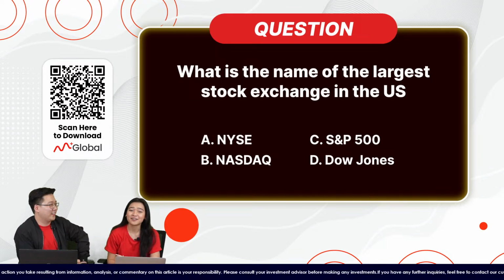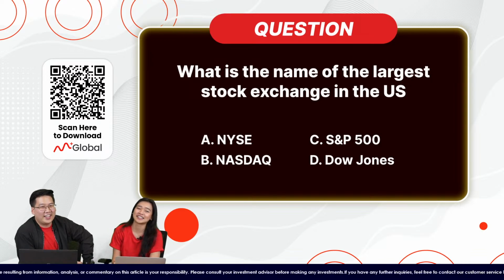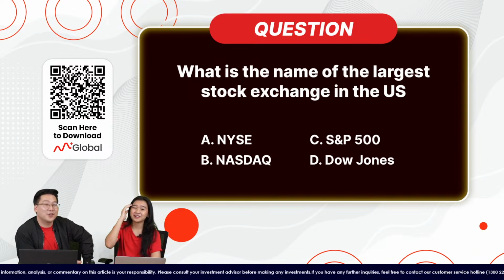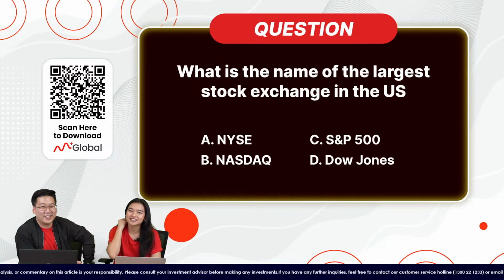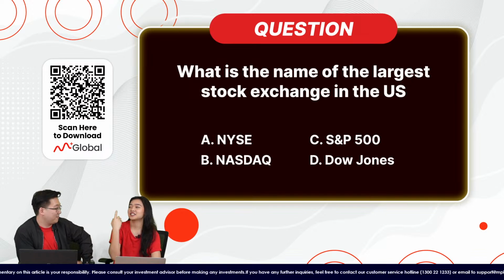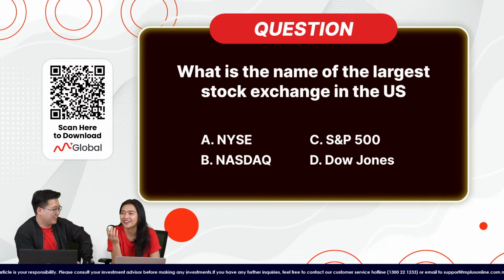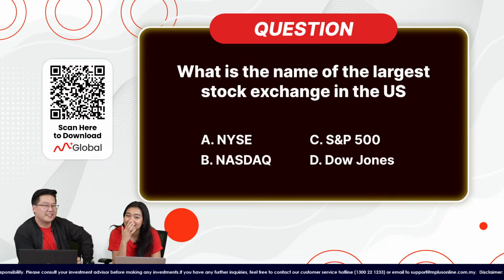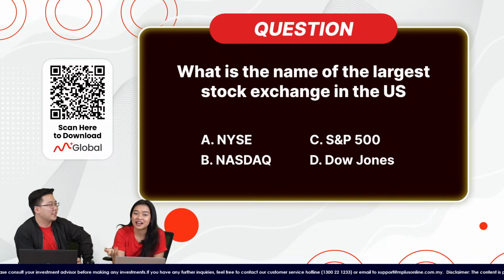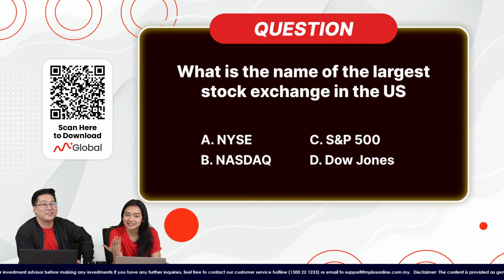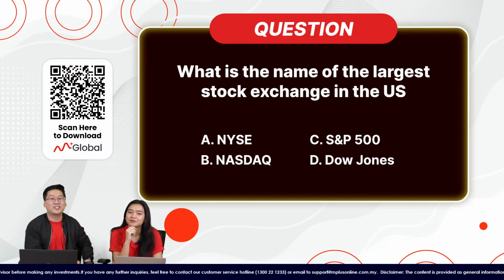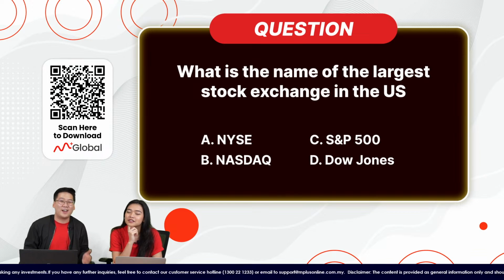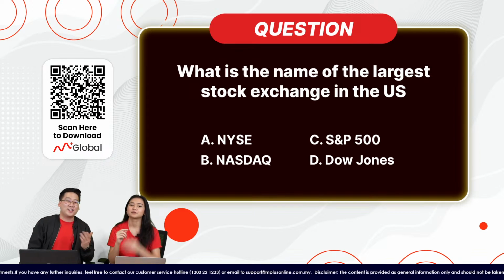The correct answer is actually A, because guess what NYSE stands for, everybody? It is the New York Stock Exchange. Yeah, I just found out. Not really just found out, I forgot. The Nasdaq, S&P 500, and the Dow Jones are actually indexes. They're not actually stock exchanges. So that one actually goes to the New York Stock Exchange.